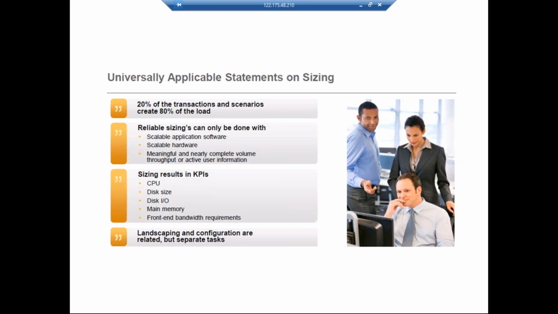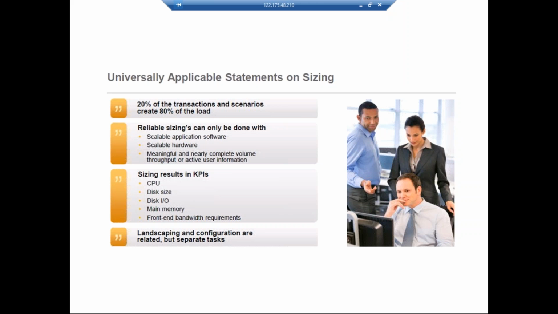Another thing is that when we are doing sizing, we should have flexibility, because we cannot be so specific. We cannot pinpoint and say that exactly this configuration is going to work for this company, because there are so many variable factors here. No one can say exactly what configuration is going to work for a company.